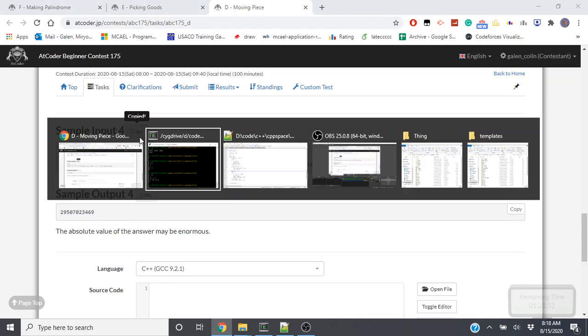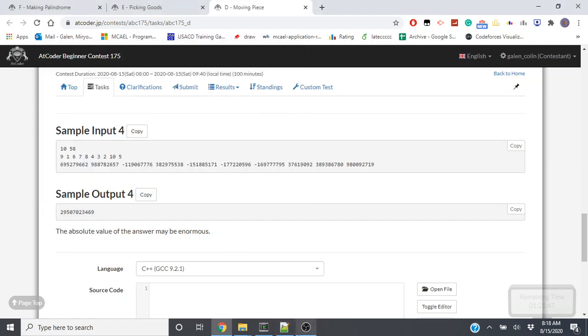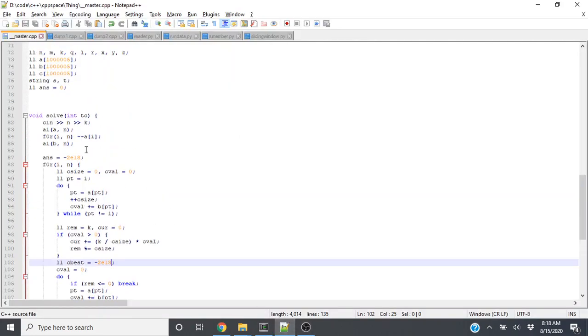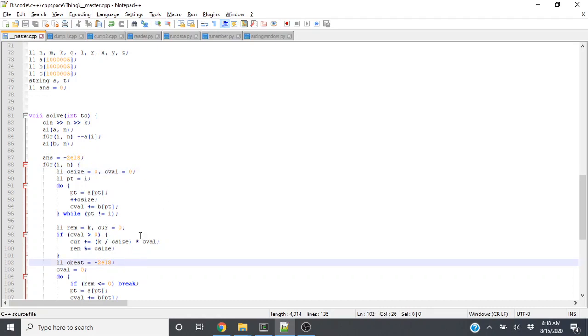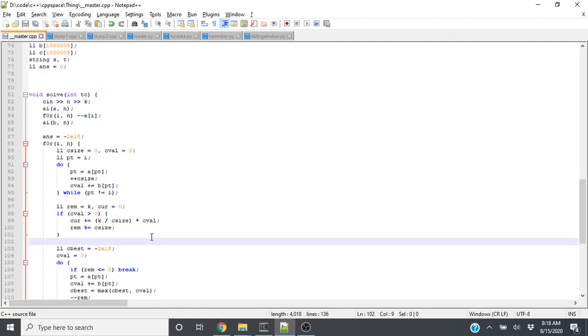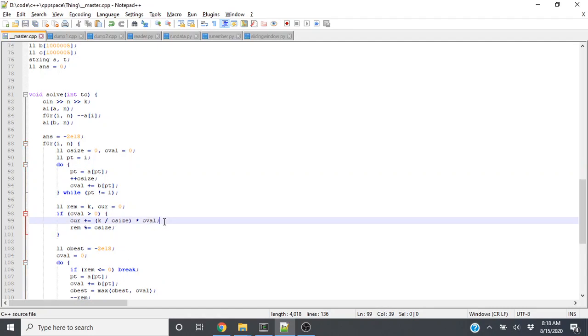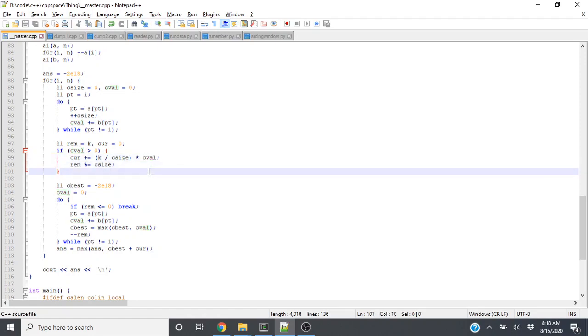Glad they gave us a huge sample. 295070234469. Okay. Now let's make sure it's all right again. So small answer, small maximum. Do the math. Don't overflow. It will not overflow, I hope. Yeah, it won't.